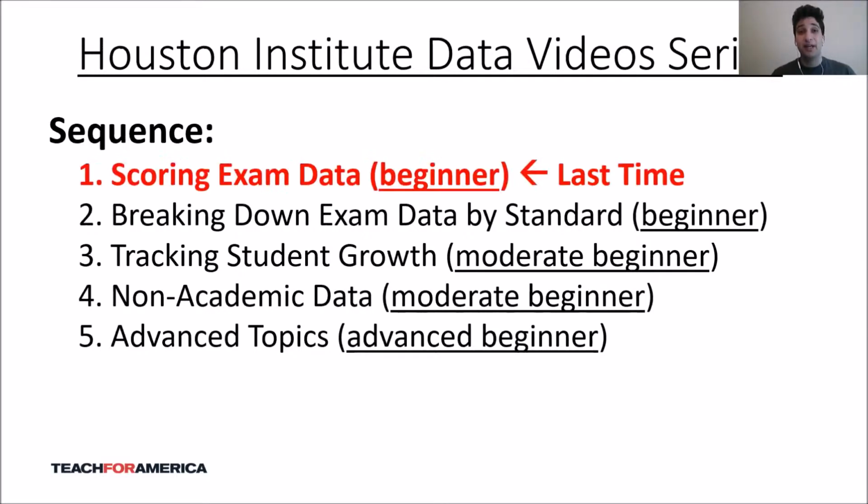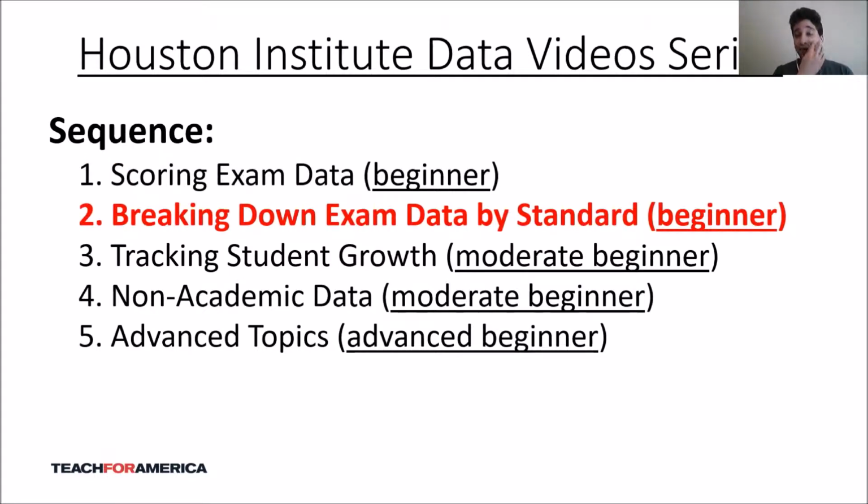So last time we looked at scoring exam data, and that allowed us to get student scores, put those scores in the gradebook, and also see which students were struggling and which students were doing well, and that would allow us to differentiate our practices and instruction for those students. This time we're going to use a more aggregate method of breaking down data by exam standards.